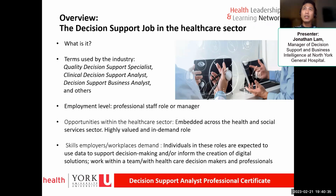If you look at it from the provincial agency level, like Ontario Health, they're looking at data sets all across the province, like your OHIP billings, to really understand what's happening, where they should invest money, where there are issues. Then down to regional programs, like the different home care agencies across the province, where there may be other problems to look at, and then all the way down at the service provider level.